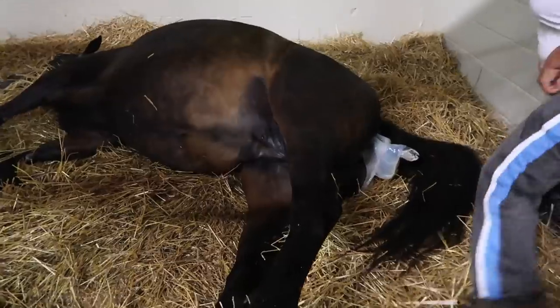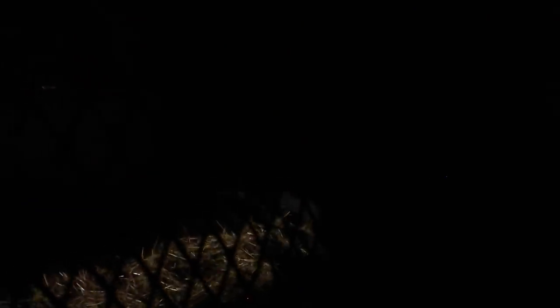Another thing we were worried about was that she kept getting up. I cut a lot of those parts out because it would have been really long, but she just kept getting up — every time she would lay down, she would stand back up. We were a little worried she would foal standing, which is normal, but it's better for them to do it laying down, especially for a maiden mare. I was begging her: Crystal, just lay down, stay down. Mares naturally lay down and get up to help position the foal — it's just nature, instinct. But we wanted to make her feel more comfortable to see if that would help her relax and stay down long enough to foal. That's why we turned off the lights — to make things quieter and more relaxing for her.